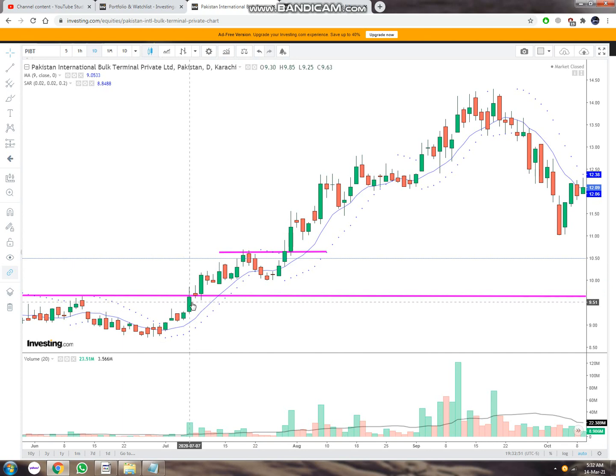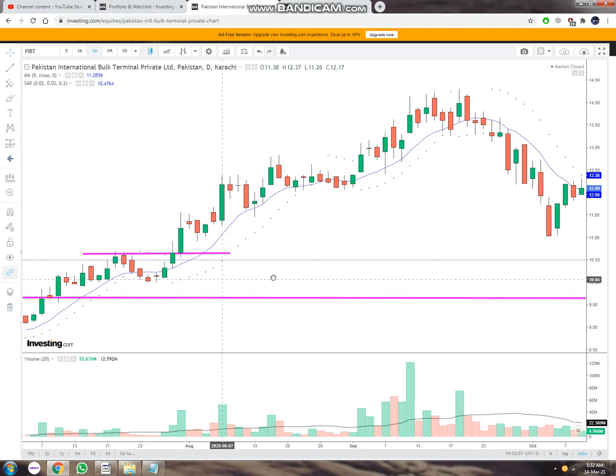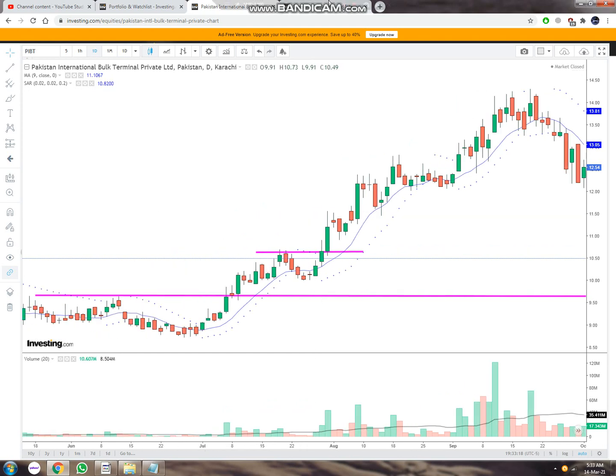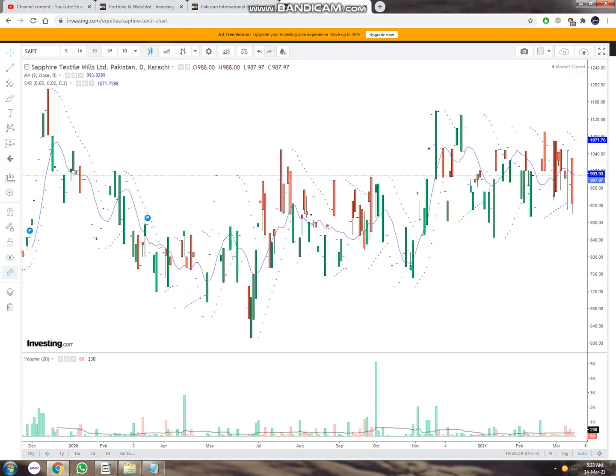Now you can see that this one broke this trend line, the resistance level, and went up. But at this point you can see it tried to confirm its position, but did not reach down to touch this support level. Instead it moved upward. So what it means is that the bulls were much stronger at this level, and they succeeded in pushing the market upward, besides confirming its position. So they moved the market upward. So these are some of the things that you will have to notice.